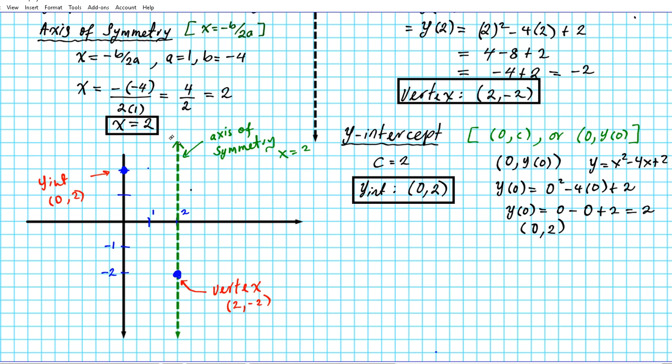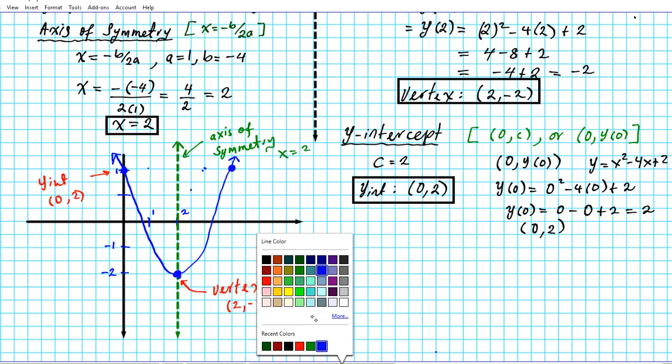So if we have a point here and this is the mirror or axis of symmetry, we're guaranteed to have another point 2 units to the left. Bam. So this is another point that's guaranteed to be on the parabola since the axis of symmetry is x equals 2. It splits the graph into two identical parts. Okay, so just going to go ahead and connect the dots, and that will be the graph of our parabola or quadratic function. All right, so this is just a sketch, nothing too fancy, of our parabolic curve.